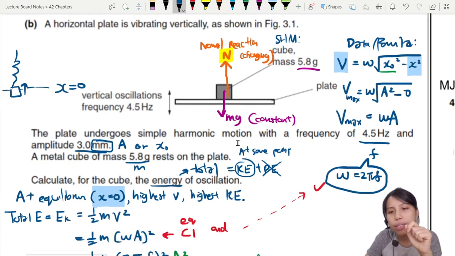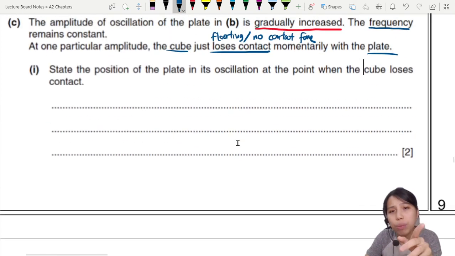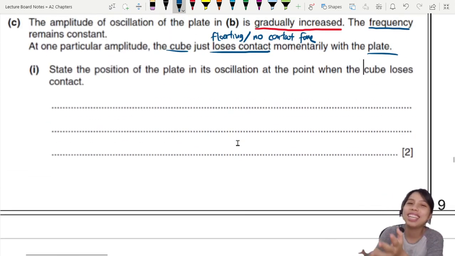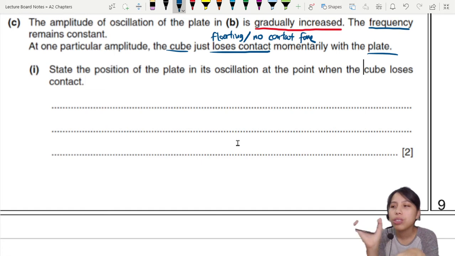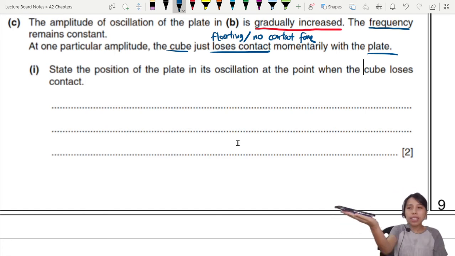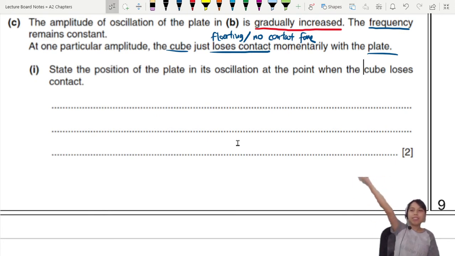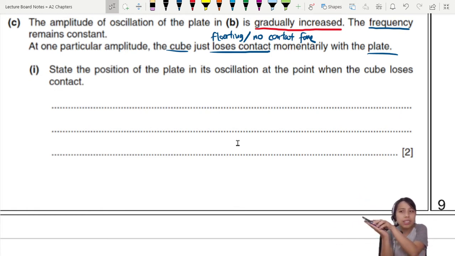You can try out this experiment with your phone. If you're watching this on your phone, then pause the video and try it out. Take your phone, put it on your hand, stick it out and oscillate your hand. Keep a steady frequency. Now oscillate bigger and bigger, until at some point you will feel the phone lift up from your hand.